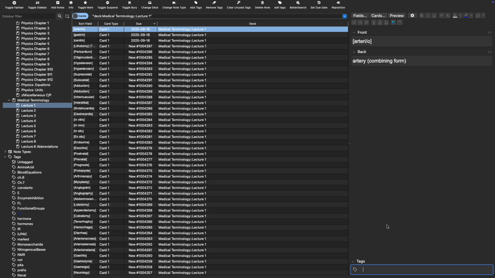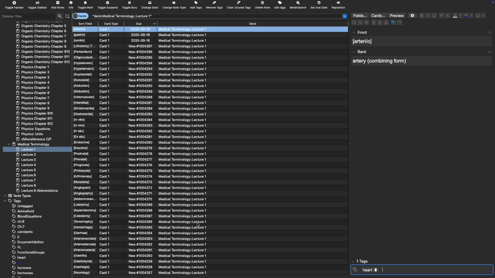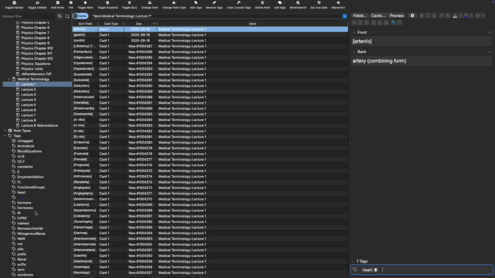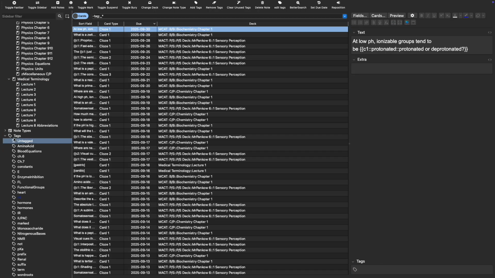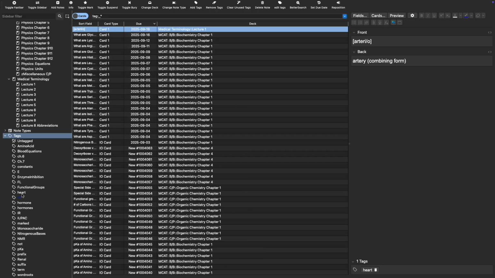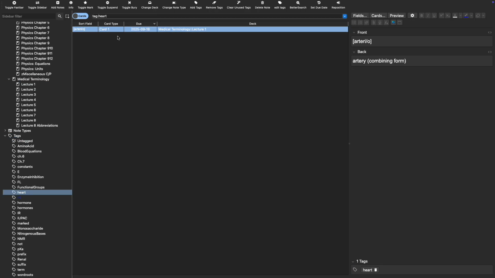You can add whatever, hearts, for example, and that tag will add down here. So if you click hearts there, you'll have the tag, and whichever other terms have heart written as a tag will show up as a list here. So you can organize by organ system if you wish.